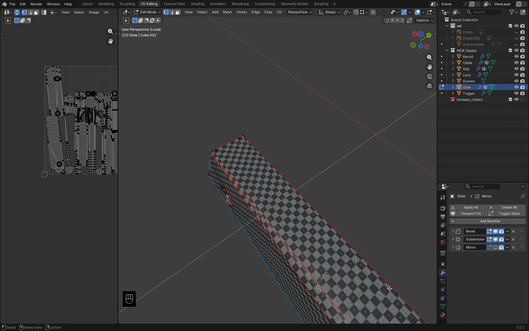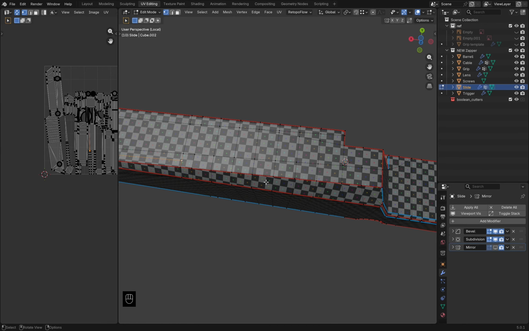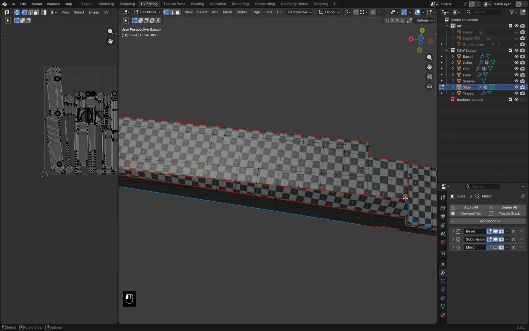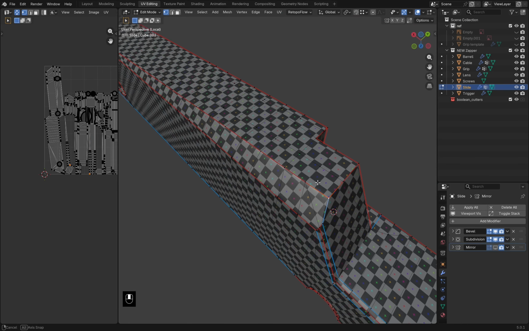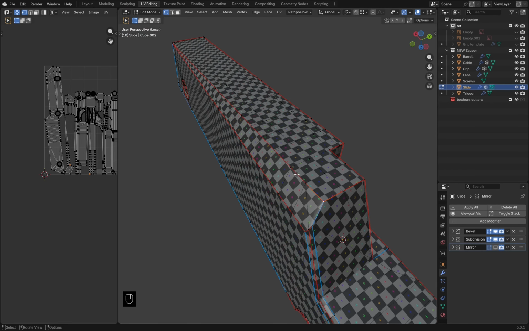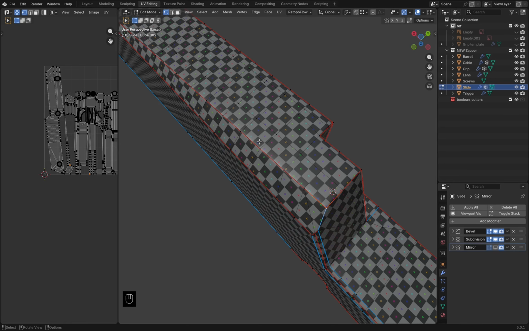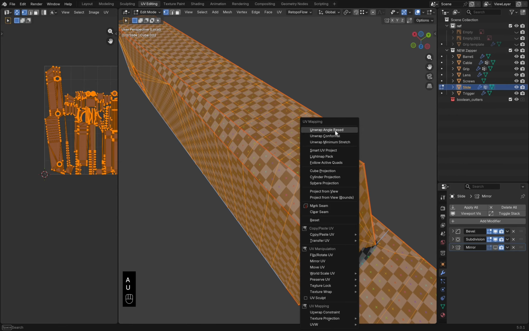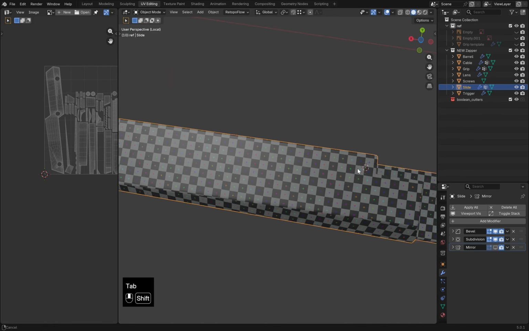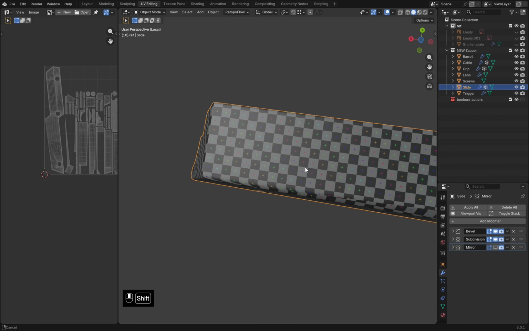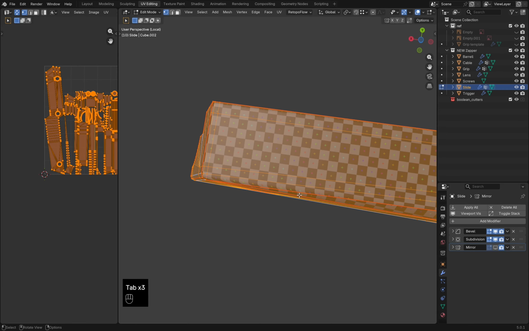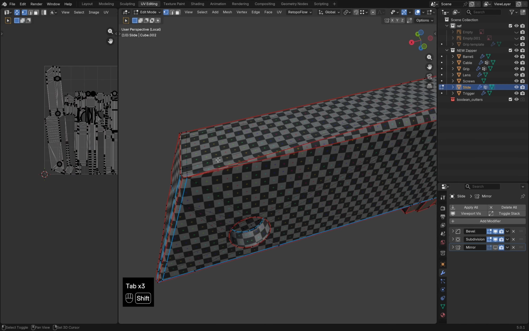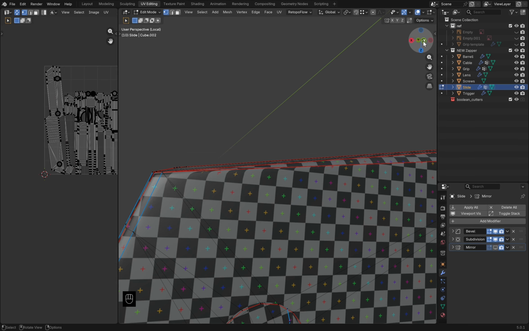And sometimes just making the geometry a little bit more quad based can help you out. Honestly, when I was doing this, I couldn't say I knew this was going to be the answer to the problem. But you do just need to go in and test and play around a little bit.